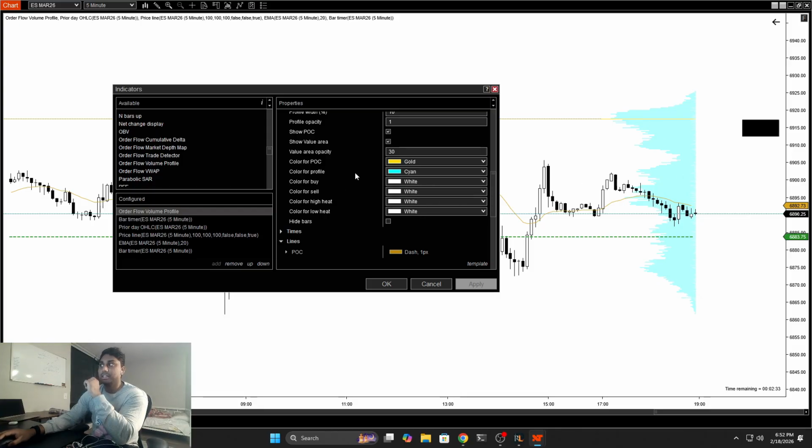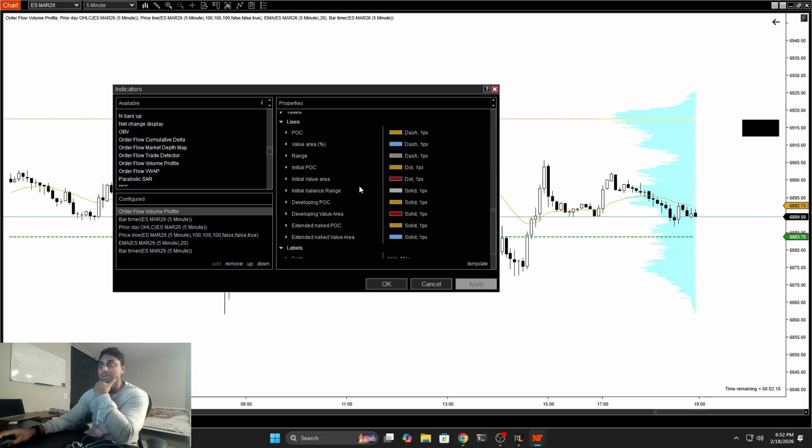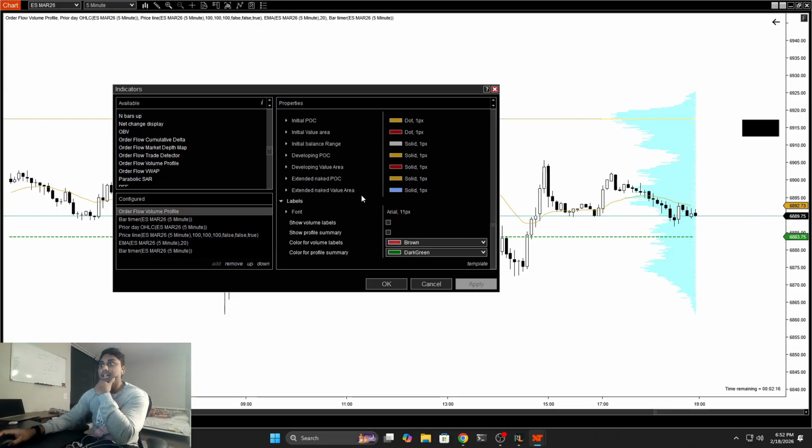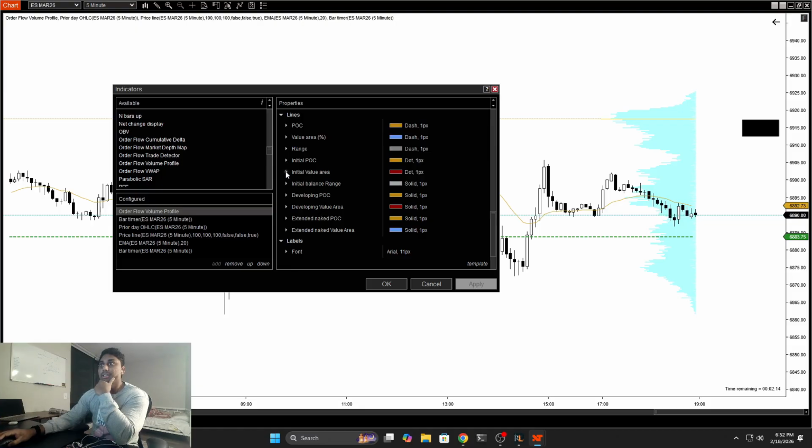The only thing that I look at is the shape of the profile, which is cayenne, as you can see. And then the POC, which is the point of control, which is the most traded price in the day, is just gold.